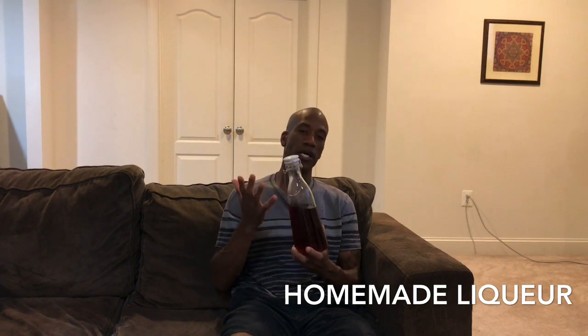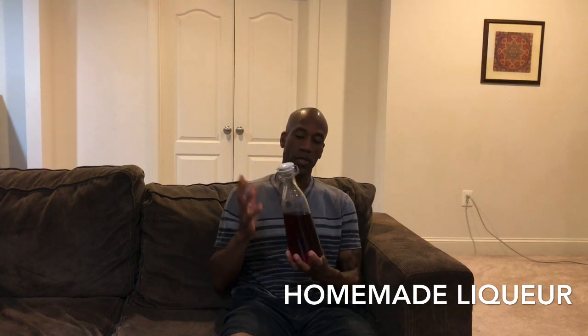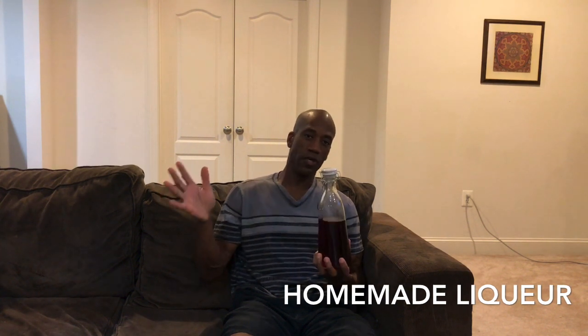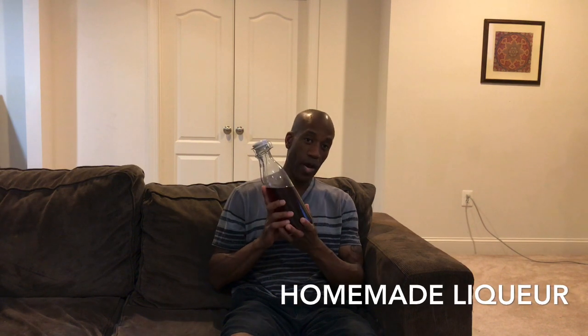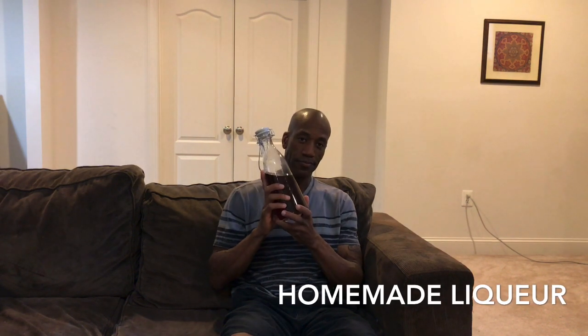And this time I decided to at least buy something that made it look nice. I bought this glass container today. Forget about using old liquor bottles. So here's my homemade liqueur. That's what I first did today. So I'm gonna try that liqueur a little bit later.